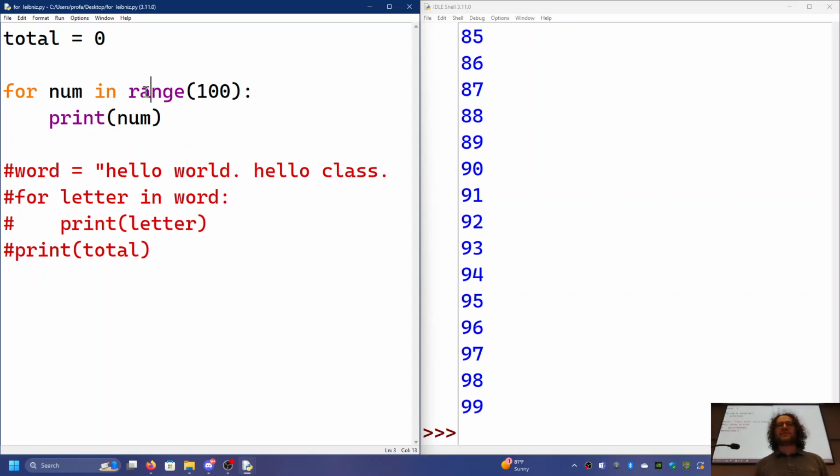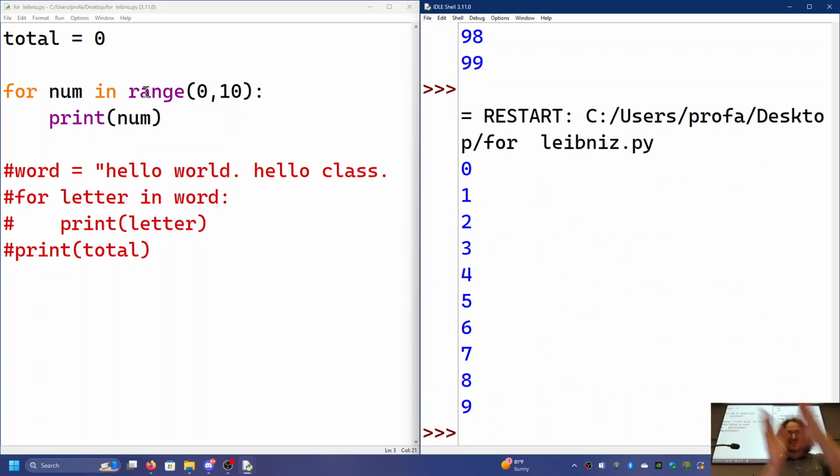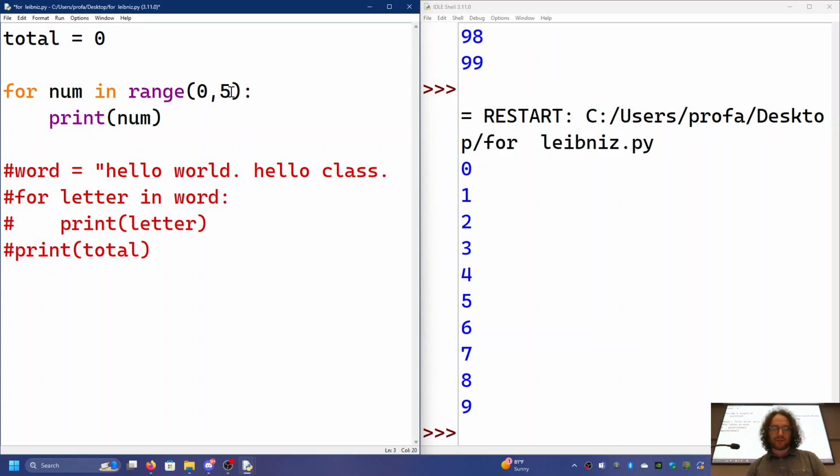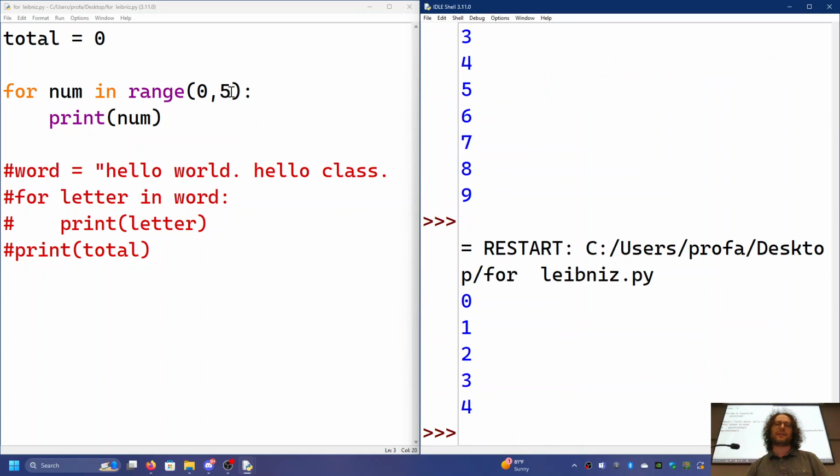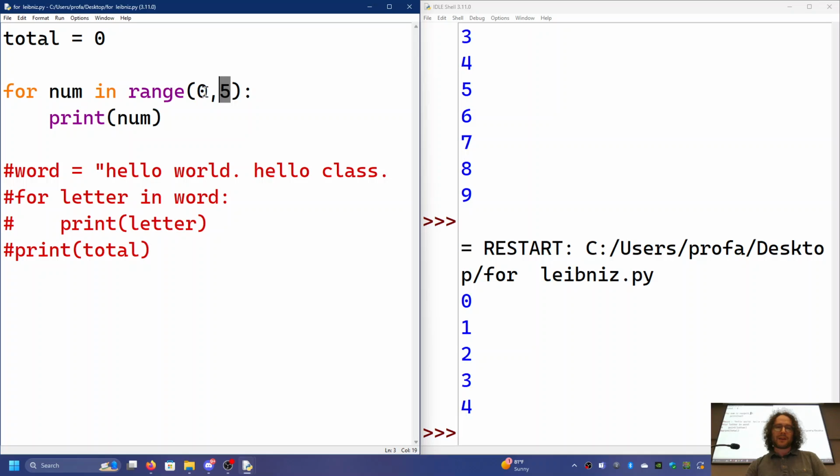Now, there's plenty of other things we can do with this range, as I was alluding to. Right, I just mentioned that range 100 is short for range 0 to 100. Start at 0, go up to but not include 100. Let me go to 10 instead because that's a bit easier, because we can actually see the entire output on the screen. Right, it goes 0, 1, 2, 3, 4, 5, 6, 7, 8, 9. Making sense so far? Start at 0, go up to, but do not include 10. If I change this to 5, it would start at 0, go up to, but do not include 5. Okay? If I said 2, this would mean what?